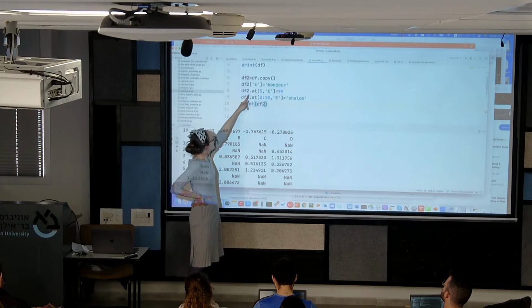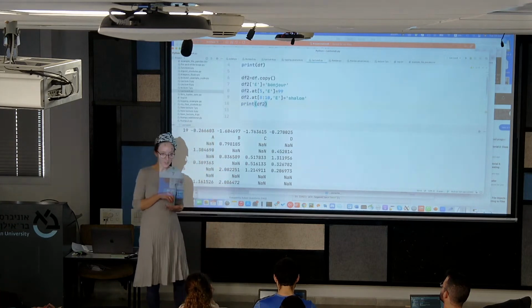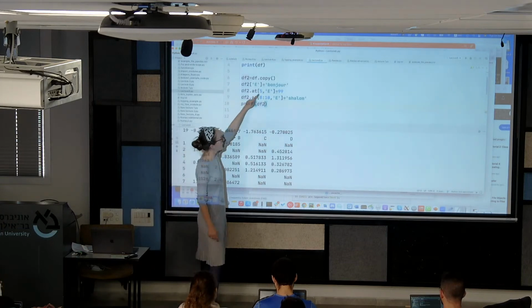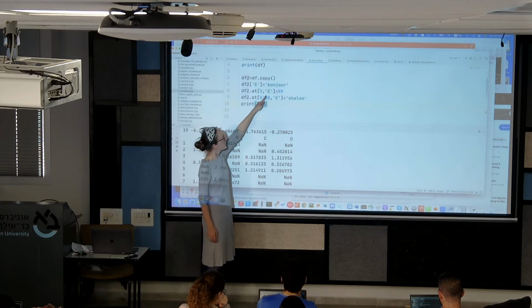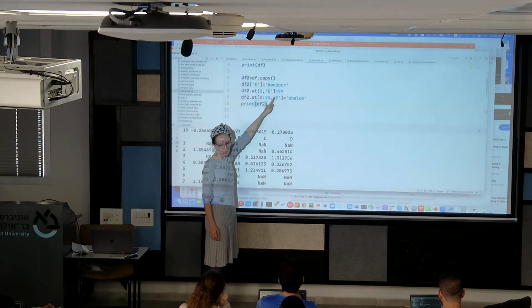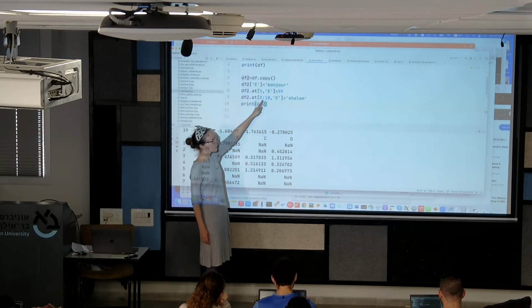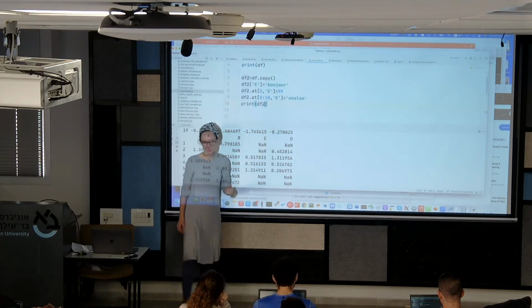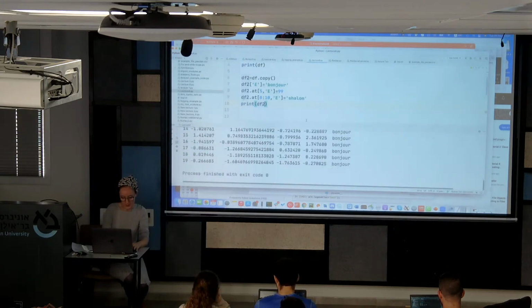Here, the at command is allowing me to assign values, to set values to other values. So here it's going to take the 5th index, so the 6th line, number 6, column E, and it's going to put there 99. And here it's going to take index 8 to 10, column E, and put there shalom. Okay, so let's look at the results.